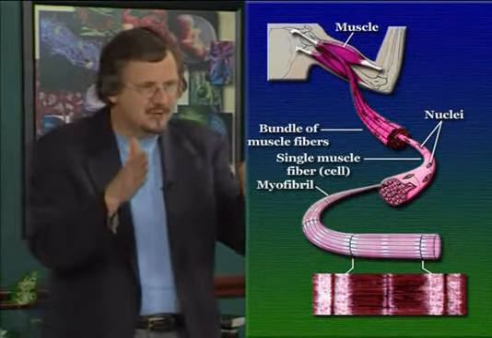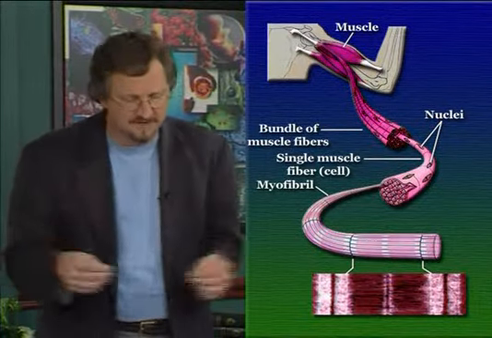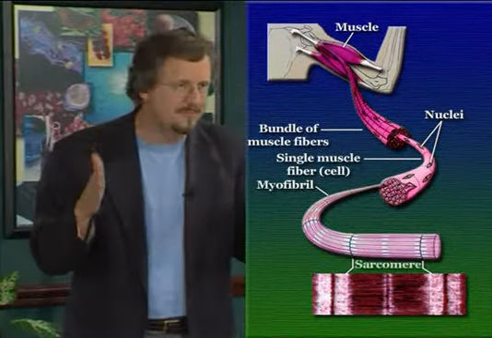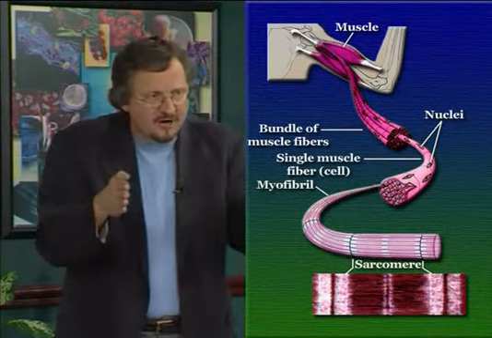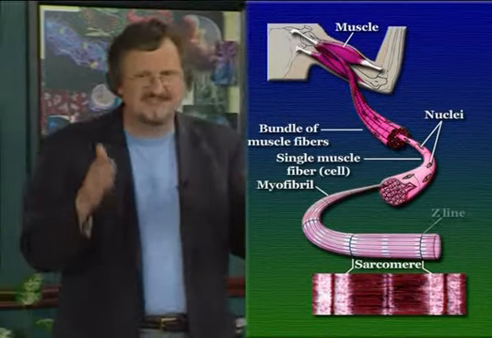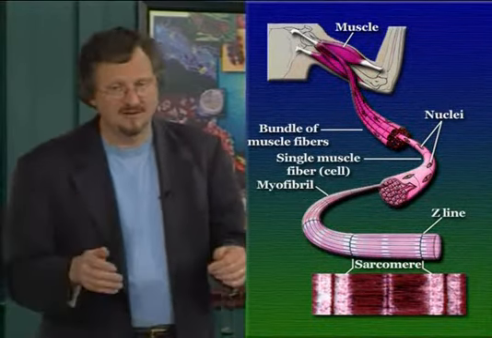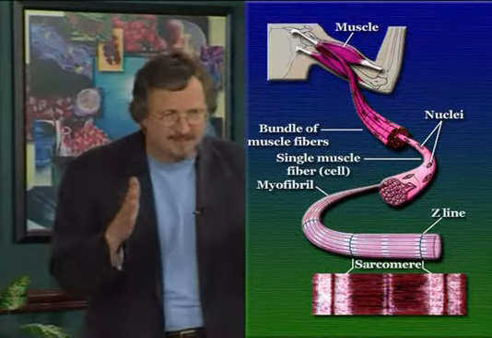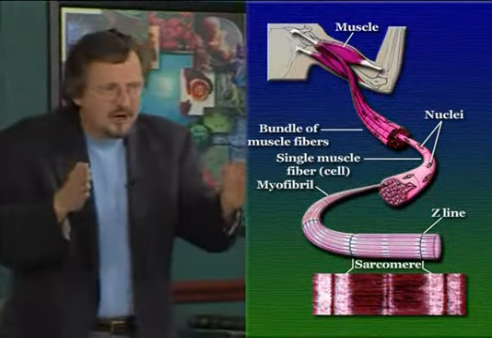The repeating unit that we see along the length of this subcellular myofibril is called a sarcomere. The ends of the sarcomere are defined by these very dark, narrow bands, and we're going to call those the Z lines. Now, I didn't make these names up. These are the names that biologists use to describe these, but we want to keep them straight just so that we have something as a point of reference. The sarcomere, which is defined by these Z lines, is the basic functional unit of muscles.